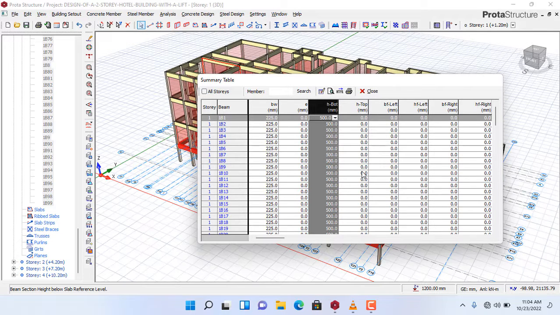So I'll change it to 300. Just wait for some time. You will see all the beam in that story 1 will change. So all the beam in story 1 have changed. The width and depth of the beam has changed to 300.